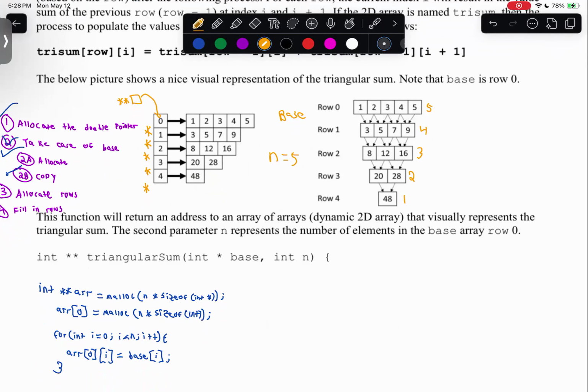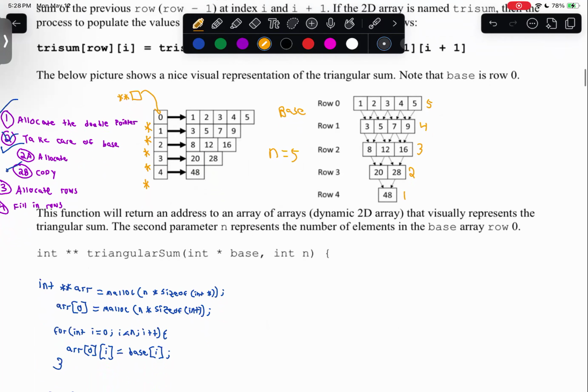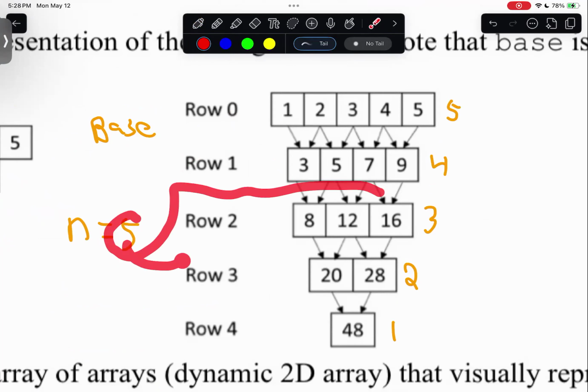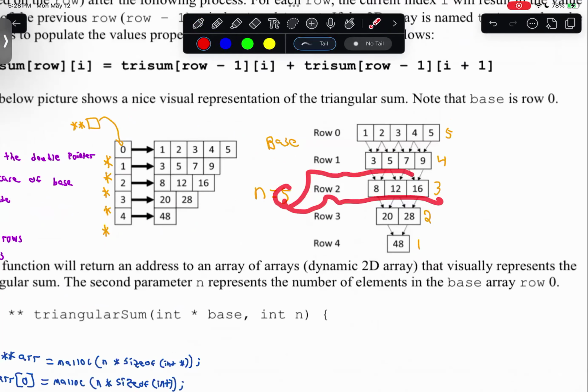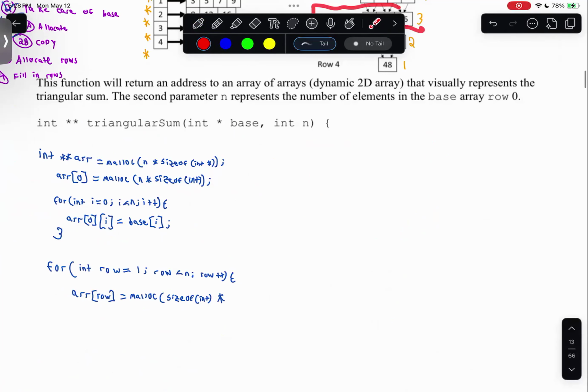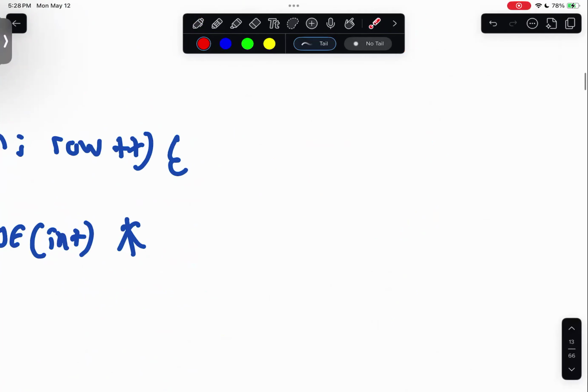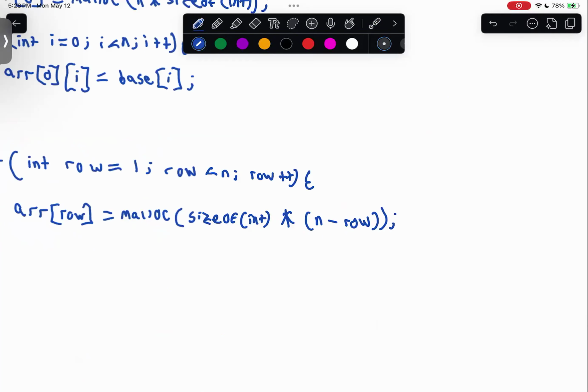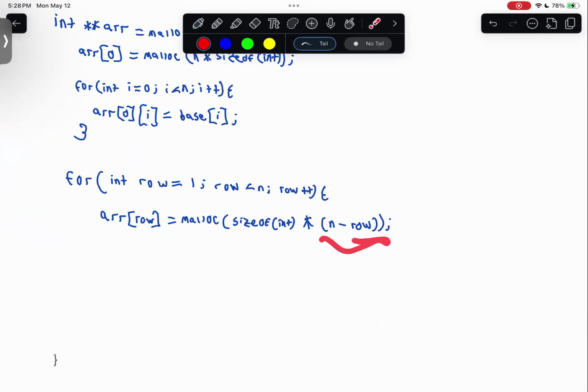Be careful, because we're in a loop here. n minus row, good. Because in this case, n minus 0 is 5, and then 5 minus 1 is 4, 5 minus 2 is 3, and so on. So that's how many elements we want to allocate for that individual row. Does that make sense? Because this will create n minus row elements in this row.